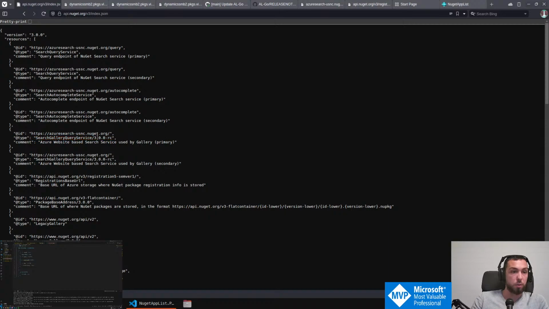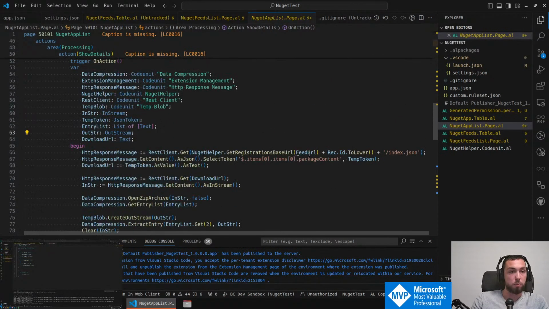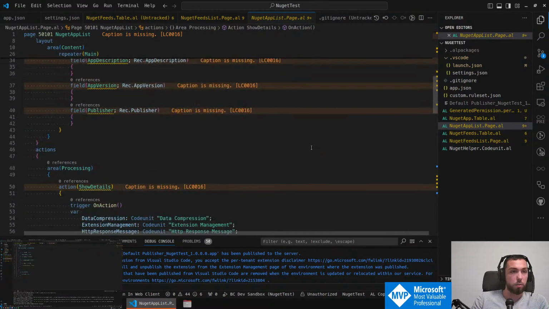Yes, at least the versioning. The base part is the same, so that's why I grabbed this so far. But I think we'll figure out if we try with different feeds and they break then. But I think it should be fairly consistent.